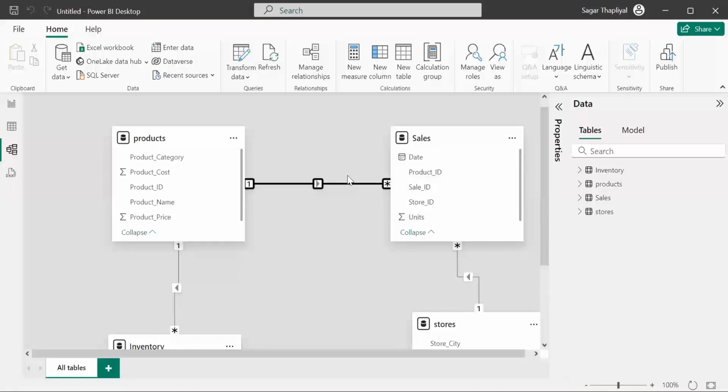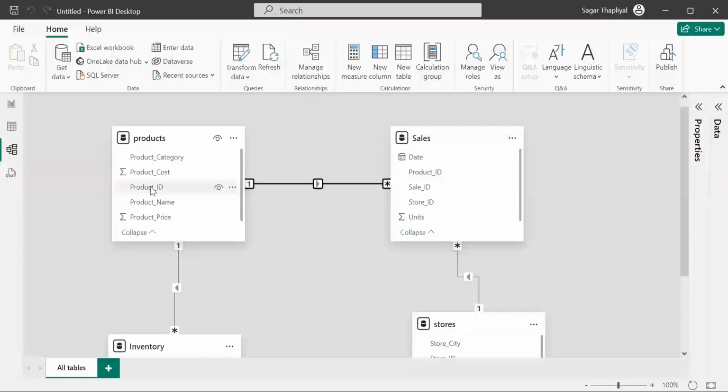If I don't want it to be bi-directional here, because I can match the product ID and check the sales performance here. Out of 8,62,000 rows, one particular product ID might be coming 1 lakh times. That's why Power BI is smart enough to create the relation. It knows this particular column is unique. I'll go with the data validation and data sanity check as well. I'll show you how to do that.